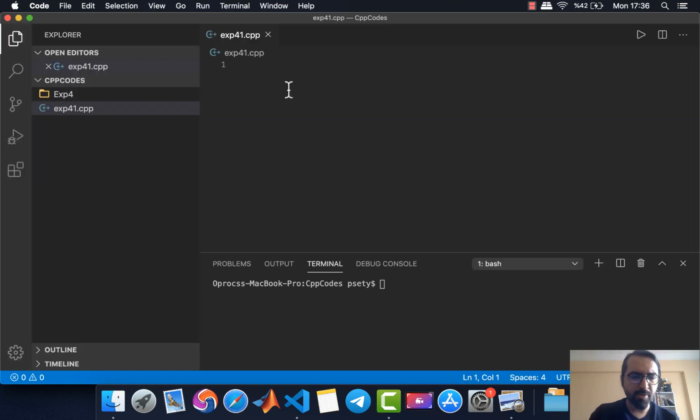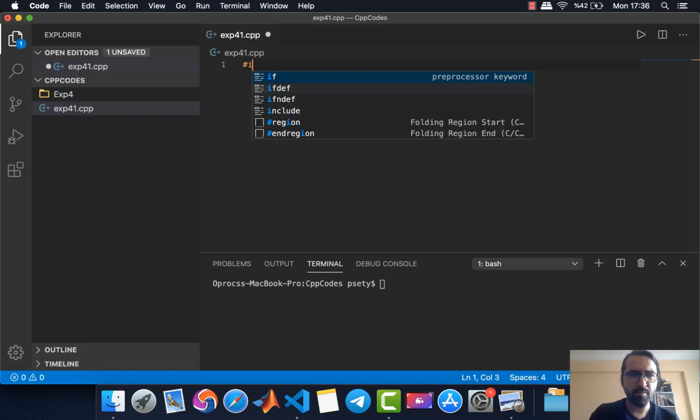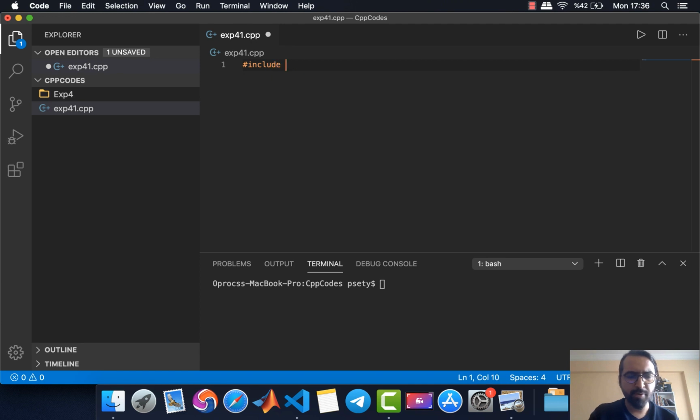So I will start with include iostream, and using namespace std, and our main function will be here.